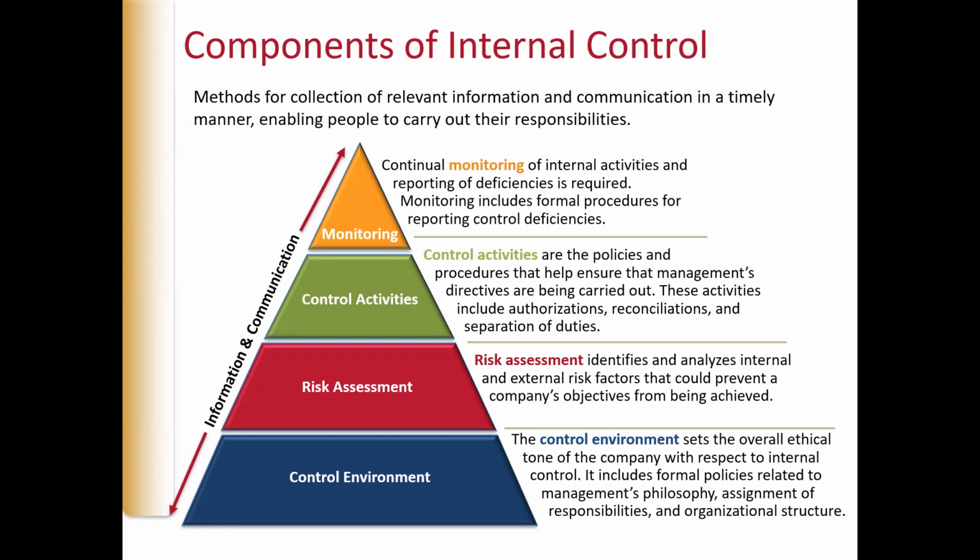Whenever they take money out of a machine or however they do it, there's usually at least two people, because of the inherent risk of just dealing with cash. Because of the risk, they come up with procedures. The control activities are the policies and procedures that help ensure that the management's goals are being carried out. This would include who authorizes certain transactions, who reconciles the various transactions, and then the various separation of duties.